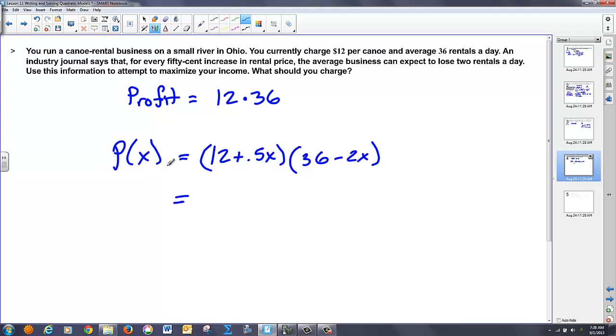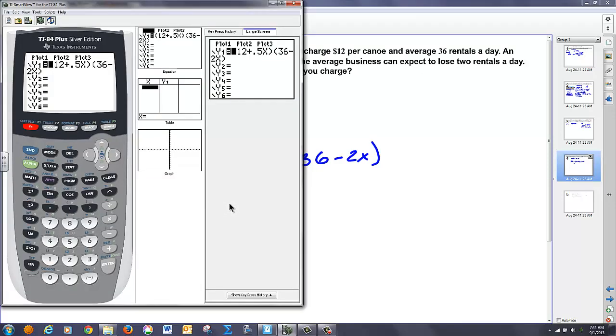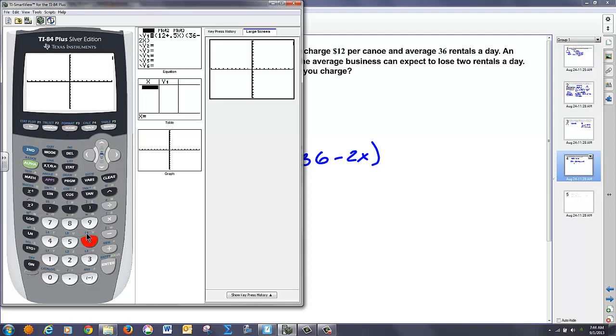So again, I'm going to plug this into my calculator. So here's my formula showing that if I go up an increment of 50 cents, then two will be subtracted for every increment of 56 or for every increment of 50 cents from the 36 people. So now I'm going to graph that once again in the standard window. And you'll notice the standard window doesn't work out very well a lot of the time. So we've got to think, okay, what the heck's going to happen here? Nothing shows up in the window.